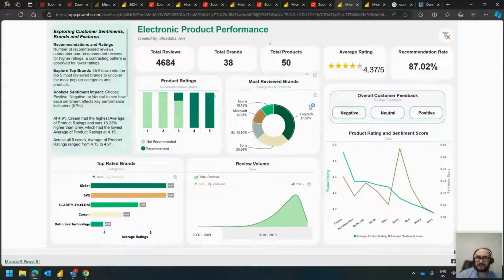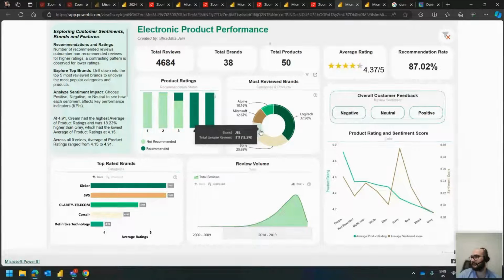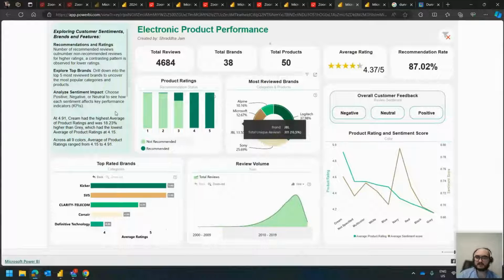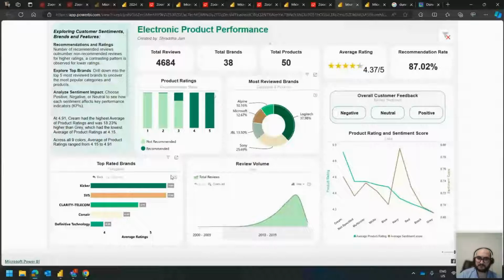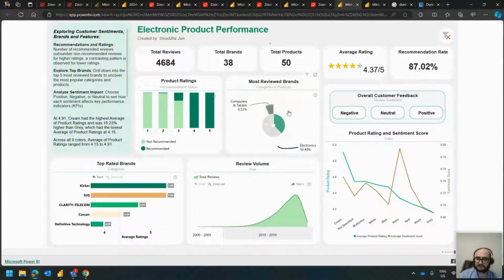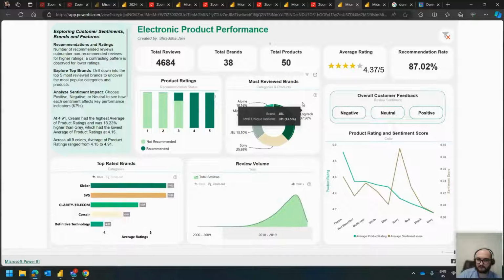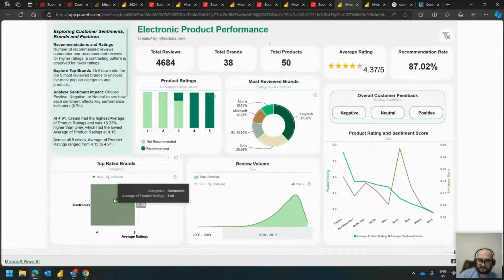The one thing that I kind of felt is missing is we're focusing on brands, on categories, and so forth, but I don't really have a way where I could quickly compare the products themselves, right? It could be a secondary page, for example. It could have been maybe a switch between one of these. So for example, a visual switch here where I could switch between the brands and the products. Because the only option for me to investigate the products itself is going into most reviewed brands, which maybe isn't the case that I want to explore.